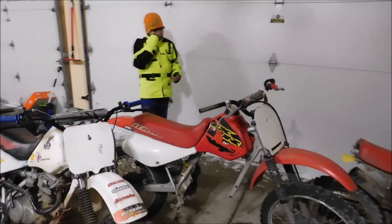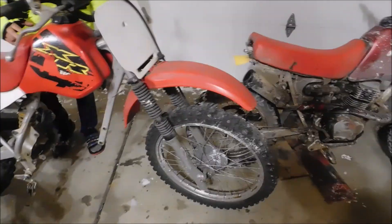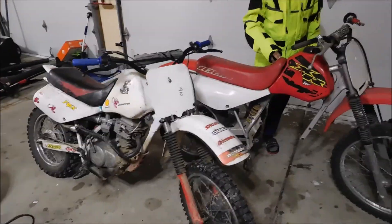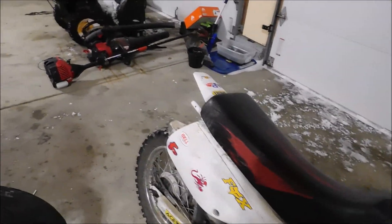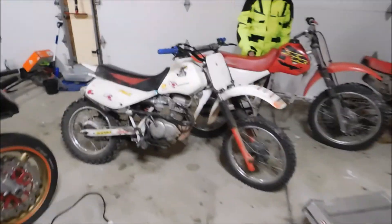Let's talk about the main components of this project. Number one, we are going to upgrade Faison's bike by putting in these bigger wheels. We've checked the tires - the tires are good, the front wheel bearings are good. We don't know about the rear wheel bearing, so we'll check that and convert his bike to the bigger wheels. Then we're going to give him a bit of a graphics look - some yellow background, clean up his tank, clean up his side panels. And if you remember, we had a spare gold chain from Sofian's project. This I believe is a 420. Just from looking at it I'm not positive yet, but it should fit - I think his is a 420.